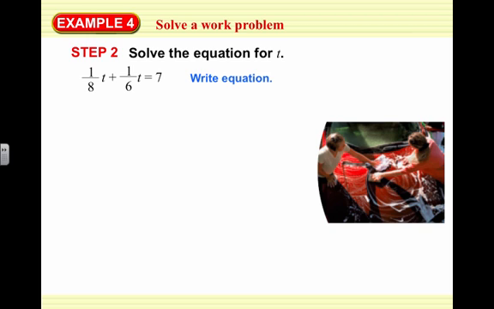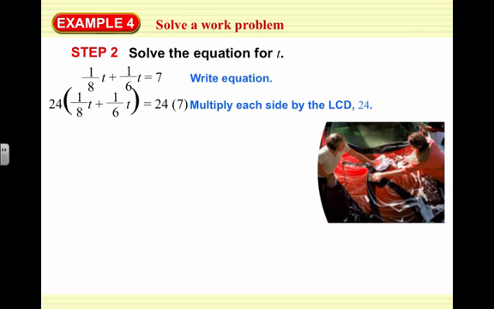So let's write it out again. We've got 1/8 t plus 1/6 t equals 7. Now, to add those two fractions together, we could get a common denominator. But what I've found is nobody really likes fractions a whole lot, so let's get rid of them. We can't always do this. If we're simplifying an expression, we're usually pretty much out of luck. But because we have an equation, we can do whatever we want to one side pretty much as long as we do it to the other side.